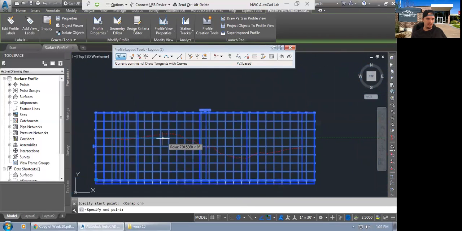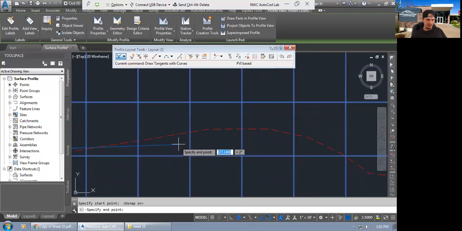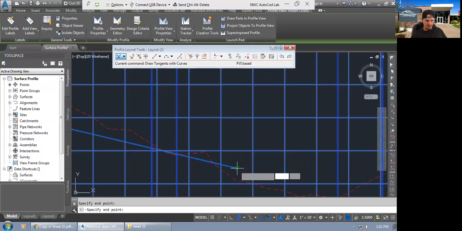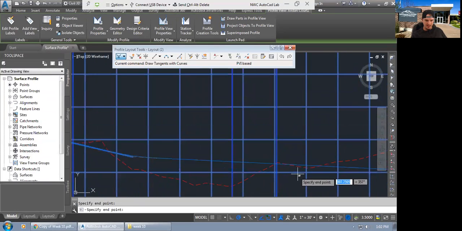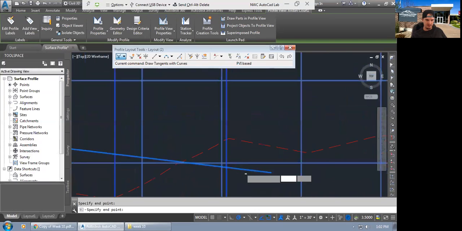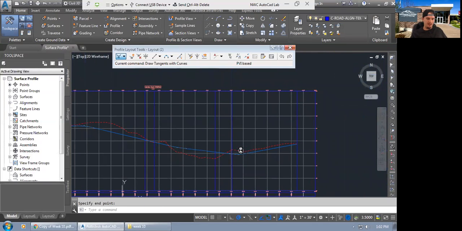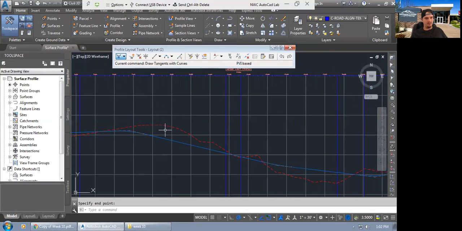And we don't want too many in here, or else AutoCAD's going to have to think too hard. So basically, we're just going to kind of average this red line out to like 5 or 6 points. I'm just going to kind of go here, right there. And the idea is that you kind of have equal amounts above and below the line. So if you were going to go out and build this road, you don't want to have to buy a bunch of dirt or remove a bunch of dirt. You'd want to kind of cut this dirt out and kind of fill it in here. Does that make sense?